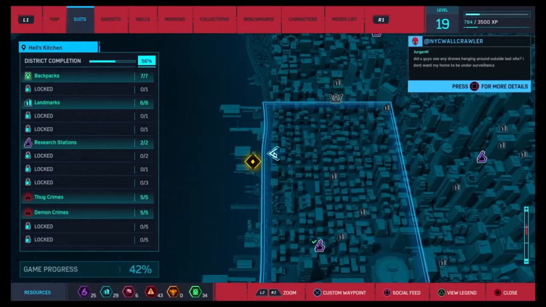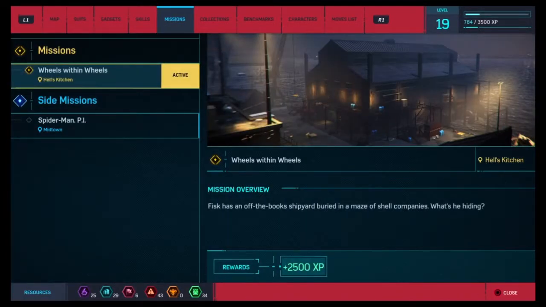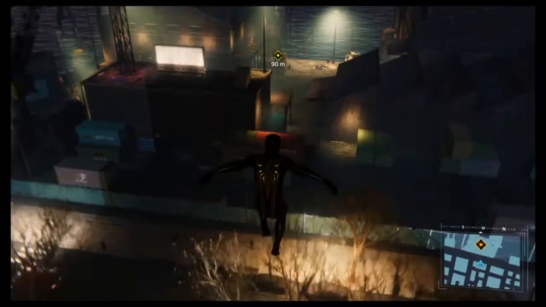Let's go ahead and look up the mission so you guys know what it is. I should have been doing this earlier. Fisk has an off-the-book shipyard buried in a maze of shell companies. What is he hiding? So we're here to find out what Fisk is hiding. And we're going to go from there. Because we did take down all of his construction company sites, and we got into his arts.